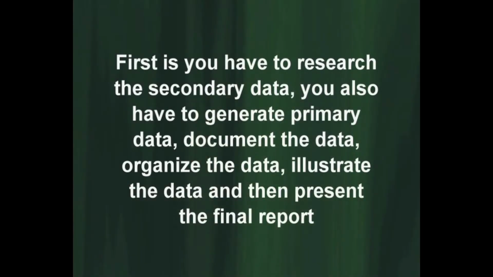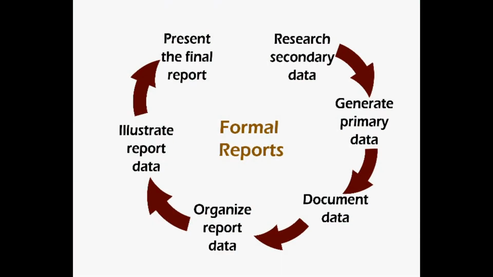First, you have to research the secondary data. You also have to generate primary data, document the data, organize the data, illustrate the data and then present the final report. This is beautifully shown in this circular diagram, where all the steps have been designed in a beautiful way. Now, researching the secondary data is important.